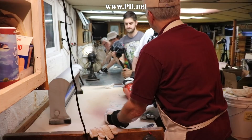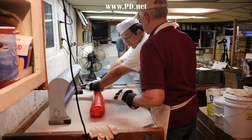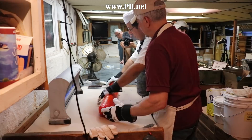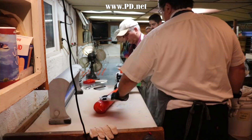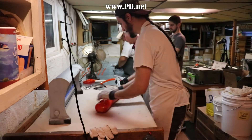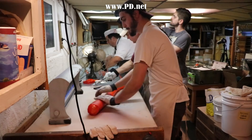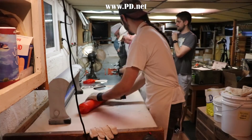If you ever make it to Tallahassee, please visit us at Lofty Pursuits — we're right off I-10. If you can't make it, you can buy our candy online. We made a batch of this orange and it's in our citrus mix. If you're ever in Syracuse, New York, check out Hercules Candies — their chocolates are amazing and their hard candies are wonderful. Back in the shop, everybody's changing positions so everyone can have experience at each step. The log is being rolled to keep it round, Steve is pulling it into lengths without distortion, and he's cutting it off into rods. Terry and others roll the logs to keep them cool and round until they harden, which isn't hard in this environment.